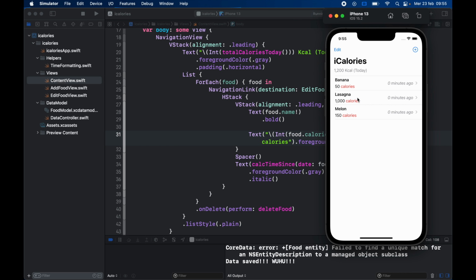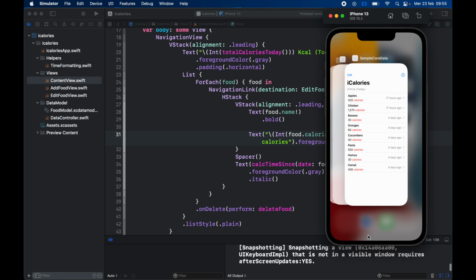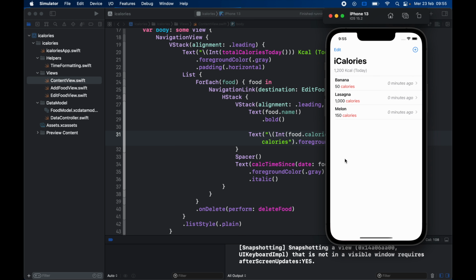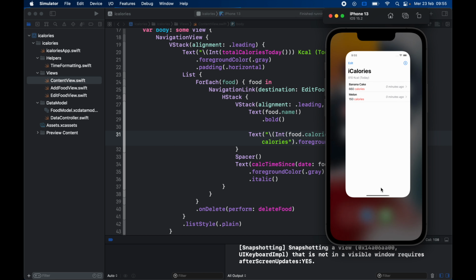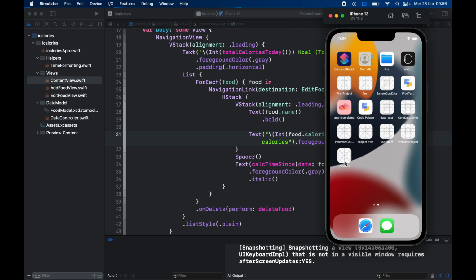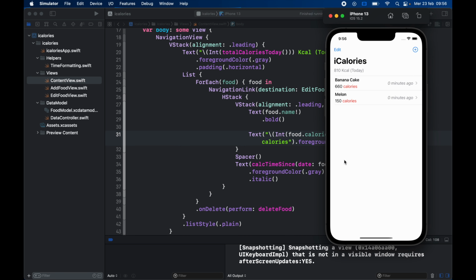And it's going to keep track of everything you add, kind of like a calculator, and it's going to add it to the today view with the counter to the side. Now, if we go ahead and close that, we can reopen this app at any time we want, and all the data is going to persist. We can also click on edit and remove something we don't like, such as lasagna, and click on delete, and it's going to disappear. Now, if we click on banana, we can also change that to whatever we want. We can say banana cake and change that to 660. And now we're back on track with the diet. And once again, you can exit the app at any moment and reopen it, and it's going to have the exact same data as from earlier.